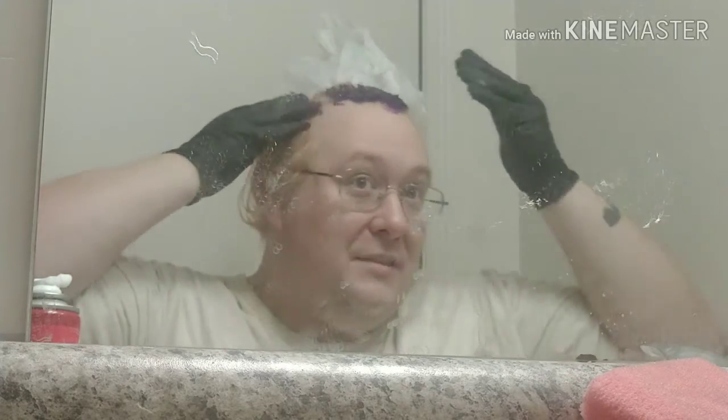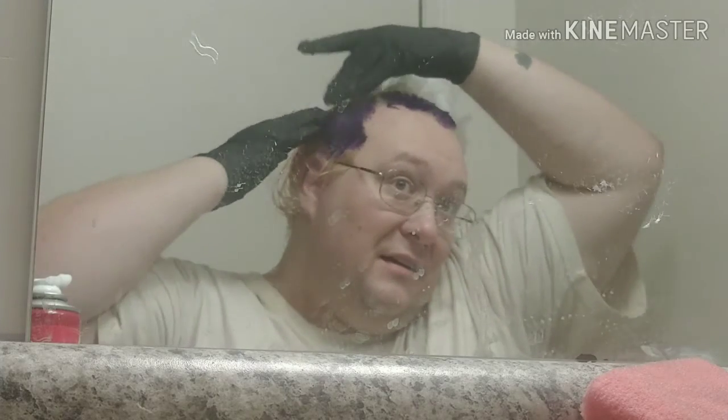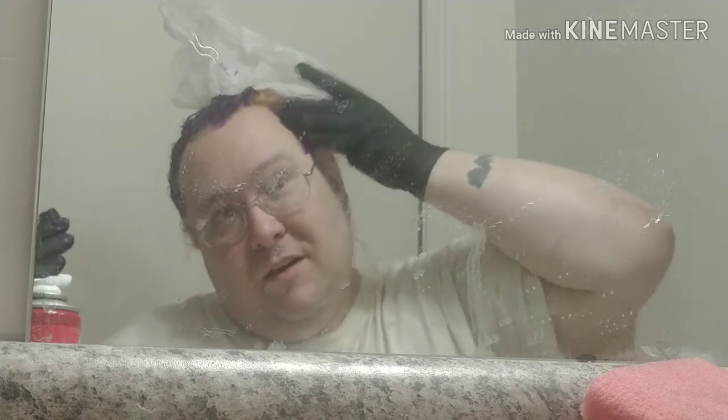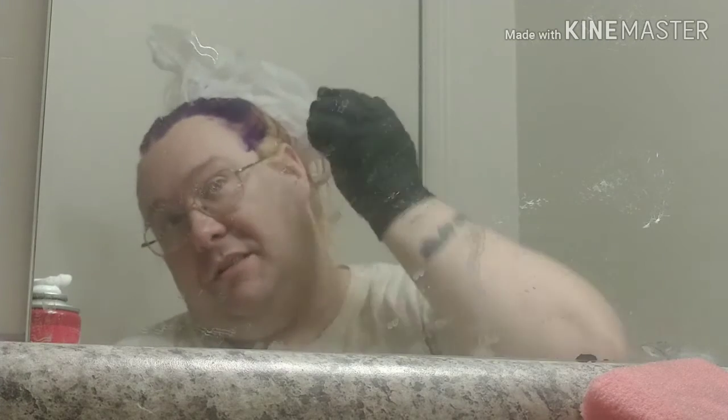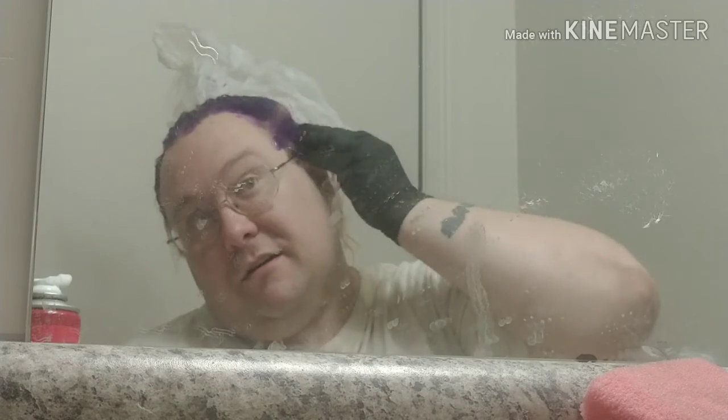I probably should have added some Vaseline to the root right around the scalp. But I also found last time that my skin had enough oils in it that I didn't stain my skin too much with this stuff. So I'm just going to risk it. I kind of forgot to put it on until I just started putting this in and said, oh, shoot, I forgot the Vaseline. So, okay, you see, that is coming along pretty nicely. I think we have about five more minutes left of dye time before we go to washy-washy.